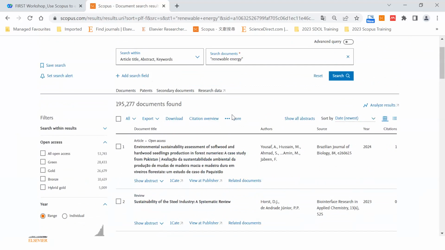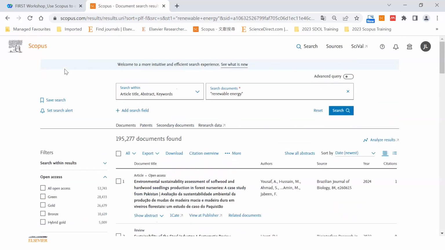You might want to change your search query. So then you can change keyword here, or you can add more keyword in the search field on the top of this search result. You can also save your search query to use it for next time. Be sure to log in first.